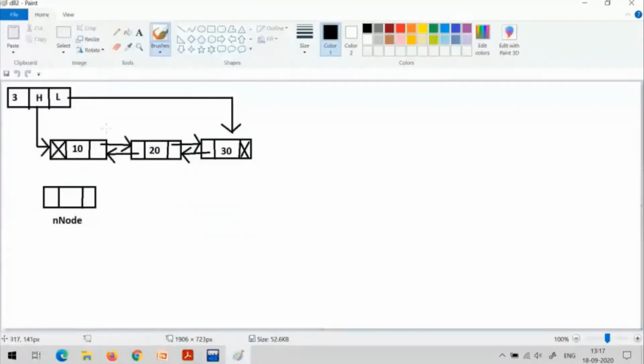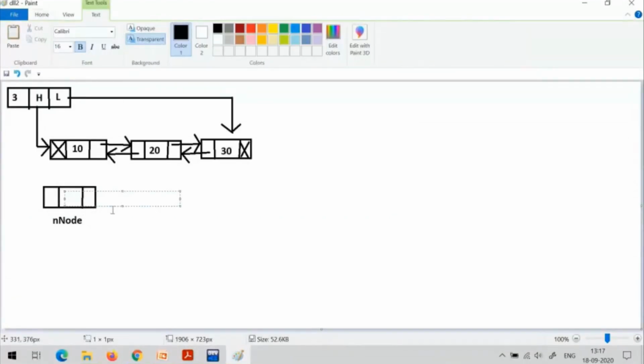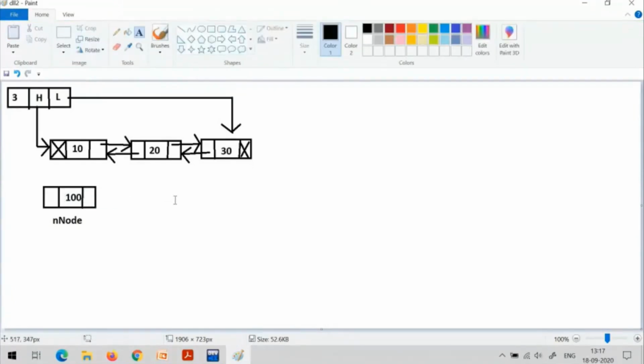Now let us take this example. Here I have created a new node. For the new node, memory is allocated and data is assigned. We are going to insert 100. We are going to discuss only insert at the beginning. Insert in the middle or insert in an ordered list we will discuss later. Initially for this new node, whatever data we received as a parameter value we assigned, and initially its previous and next both will be null. And in insert beginning we will check whether this is the first node.